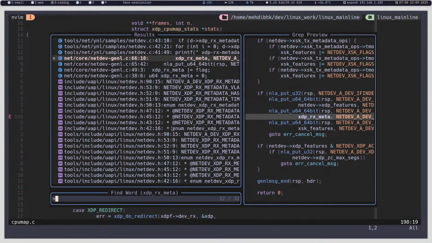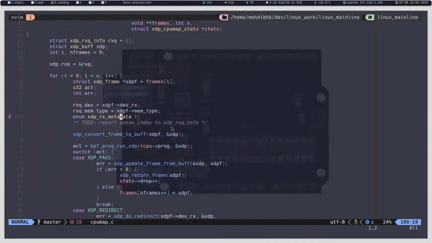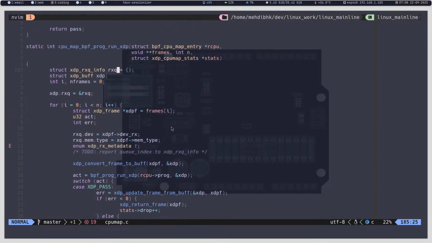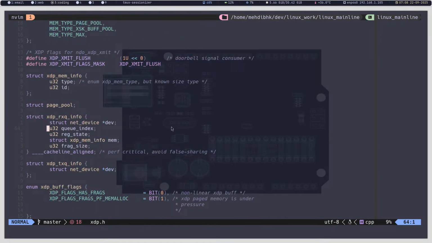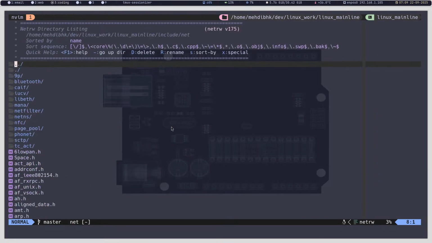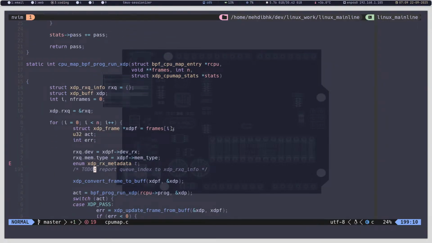Yeah, I'm trying to add the RxQ index to this struct. Well, not adding it to the struct. It's already defined in the struct, but it doesn't have the info. It's always defaulted to 0. So all the incoming packets are queued as 0, have the 0 index. What we're trying is to add the packet's queue index, with metadata from the XDP.